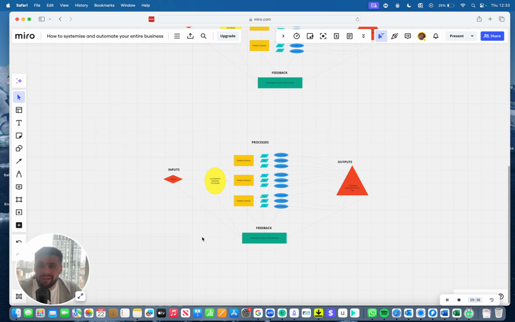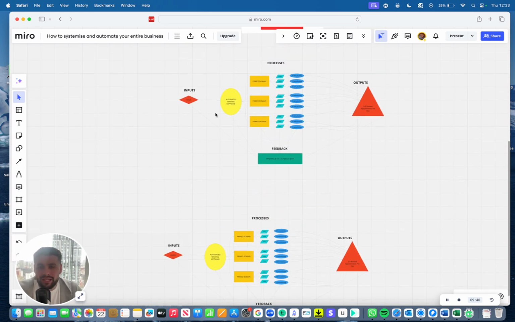And the reason that we duplicate it and we don't actually go ahead and change it on here is because this system is already in KPI. And if we were to change something even as small as maybe a few words in the script, we might ruin our whole system just from that. So we could go from 2 to 3 booked appointments today to 0 or 1 booked appointment per day. So just by us trying to iterate and improve our system, we could completely ruin the system and stop our lead flow coming into our business, which is, of course, our money.